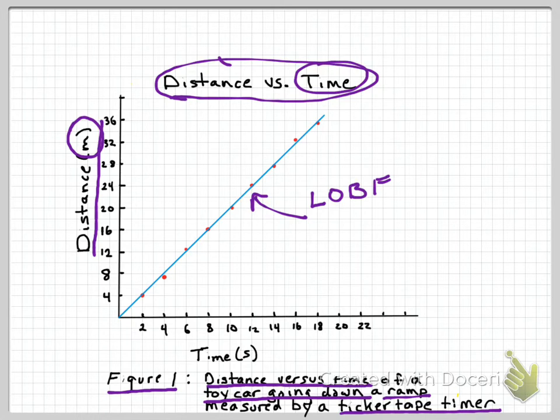The same thing applies to your x-axis. In this case we're measuring time, in seconds. One of the last things you want to make sure of as you're making your graph is that you have an appropriate scale. Your scale is drawn neatly, with the units equally distributed apart, and you can actually read your numbers.